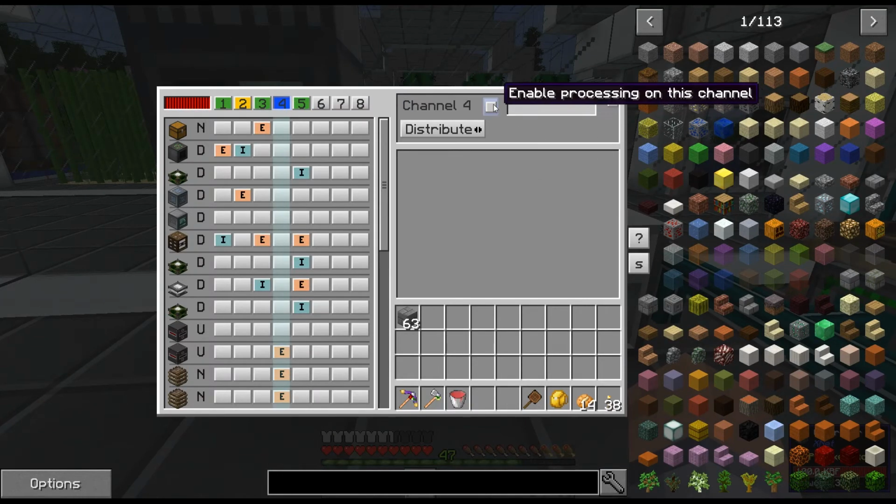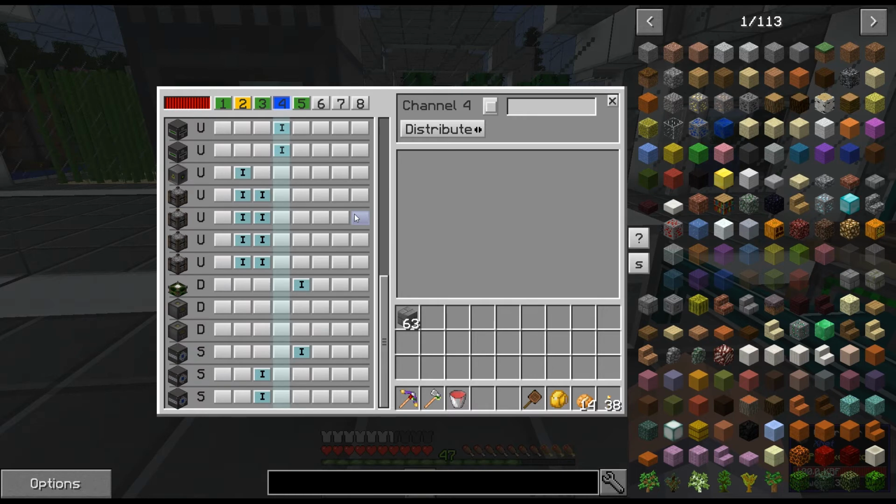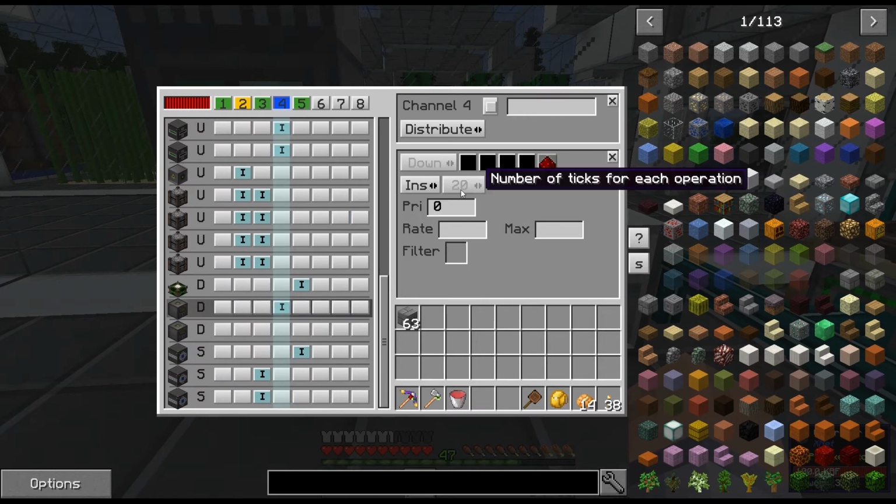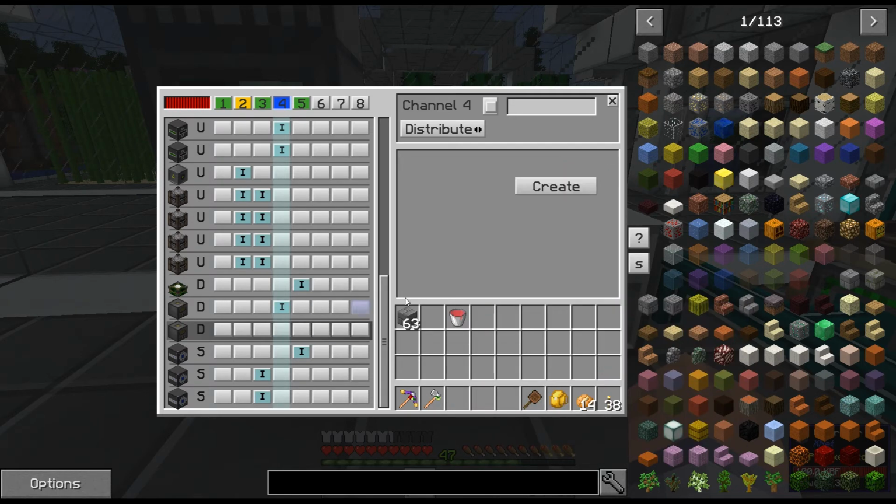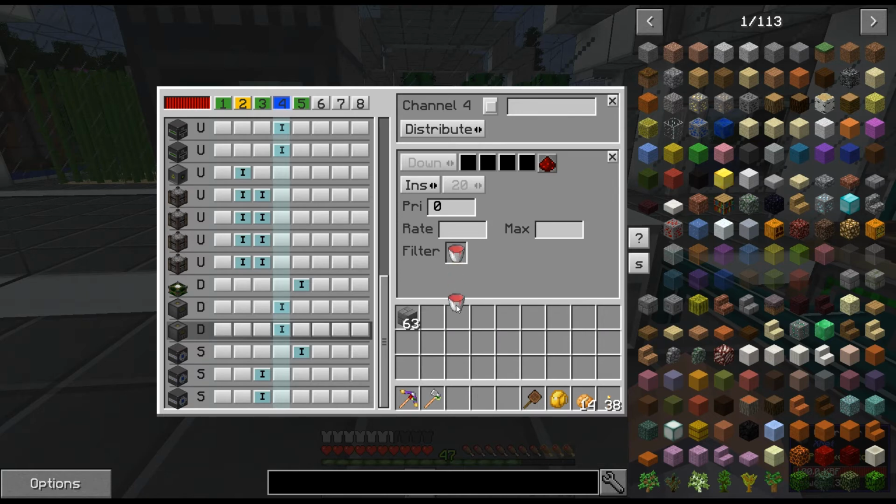under fluid. Disable it first so we don't have another boo-boo. And we are going to go to these 2 guys right there, and we're going to set insert, but only this one. Insert only this one. Max, I don't care. You put as much as you want. And then these are the droppers. You are the placers. I need these guys right there.